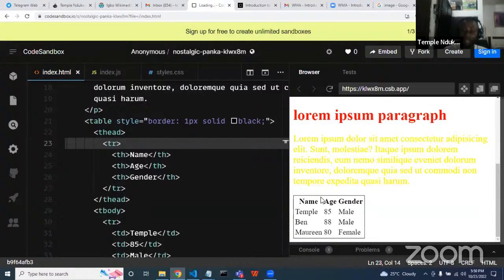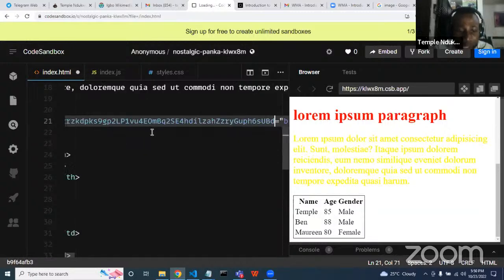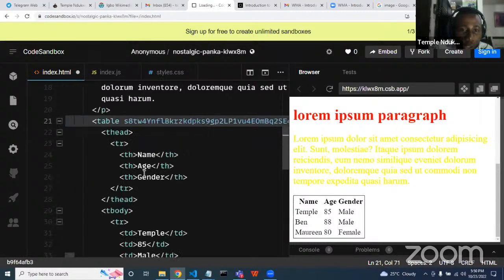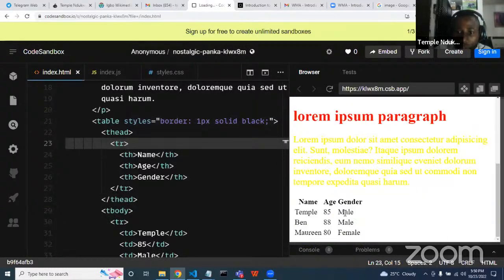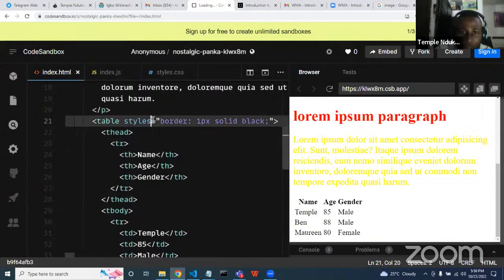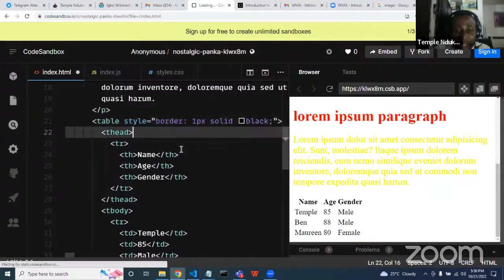We have in CSS our box model: we will have the content, the padding, the border, the margin. Let me explain what I've done here. With this attribute called style, please don't add S. It's style, it's not styles. If you add S, there will be an error. Let me add S and you see that this will no longer show. So you have to take it off. Make sure it's style.